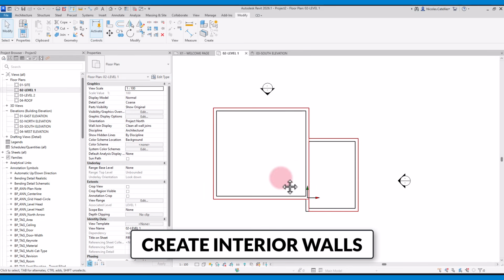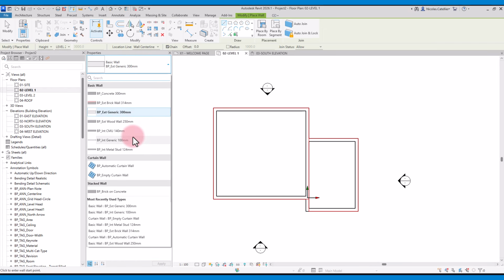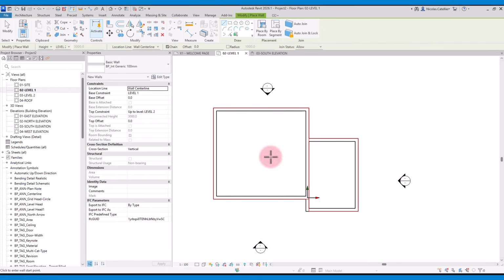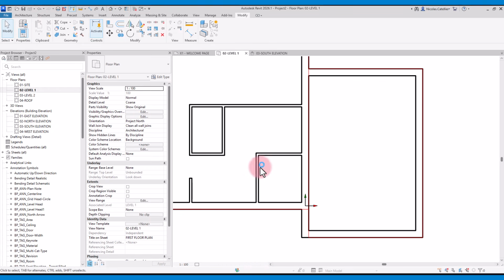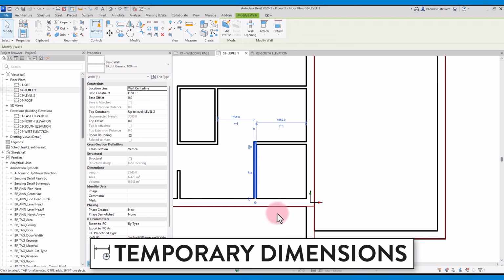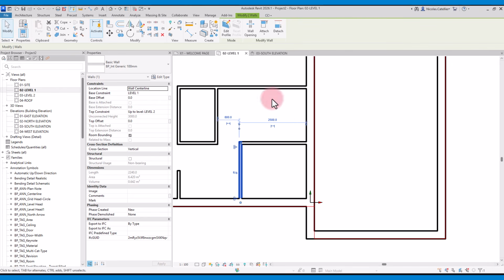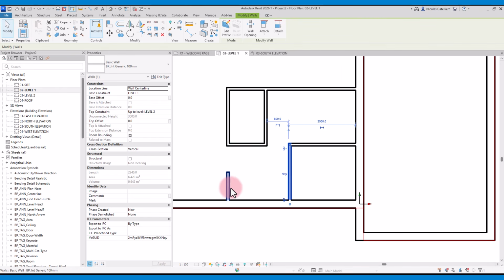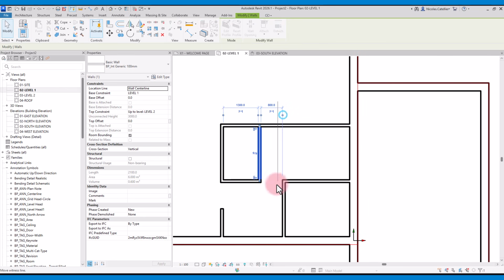It's time to create the interior walls layout. This time we will use another way to do it. Pick the interior wall type. Create a rough version of the interior layout. Then use temporary dimensions to adjust the position. When a wall is selected, you will see these small blue dimensions around it. Change the dimension value to adjust the wall position. You can drag the small blue dots to modify the witness lines of the dimension. We use the technique to complete the layout.